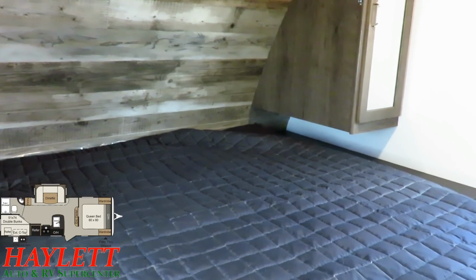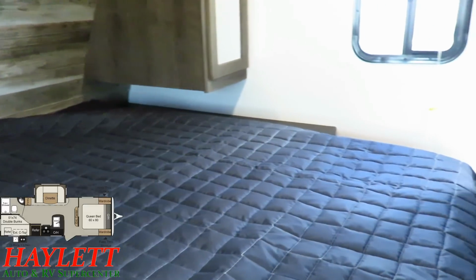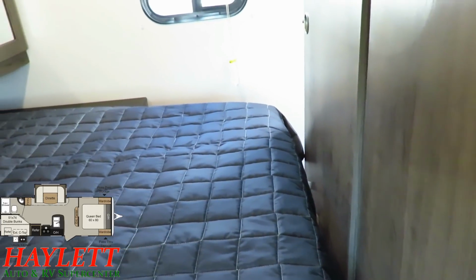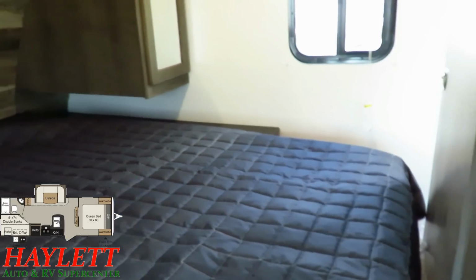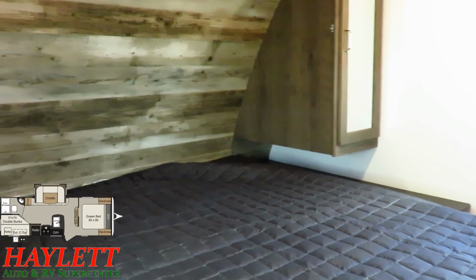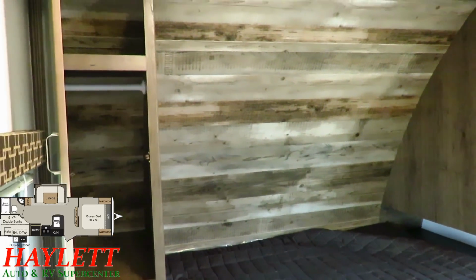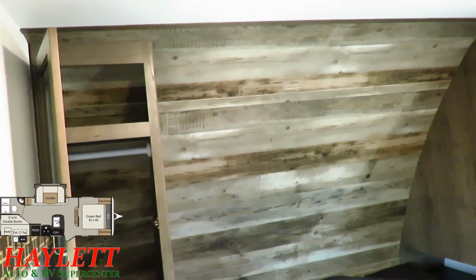And the other thing, this is really important, a lot of people are going to look at this Passport and go, dang it, it's one of those where the bed goes right up against the wall. My feet are going to kick the wall. And you're going to think that because a lot of campers in a more price and weight sensitive category are built with short camp queens. This is not one of those.